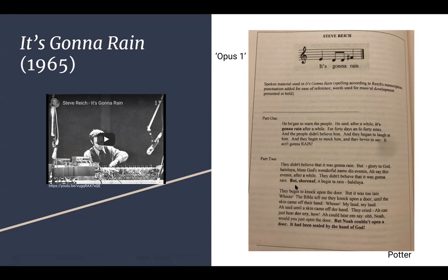And part two, same thing. But sure enough, 'Der cry, but Noah couldn't open the door. It had been sealed by the hand of God.' Those are the words that he's going to use parts of, but those are the words that are emphasized. So while attempting to write yet another collage piece, Reich accidentally discovered phasing.